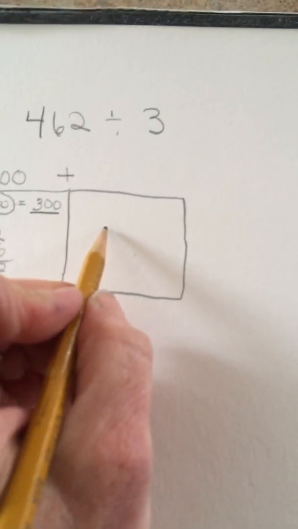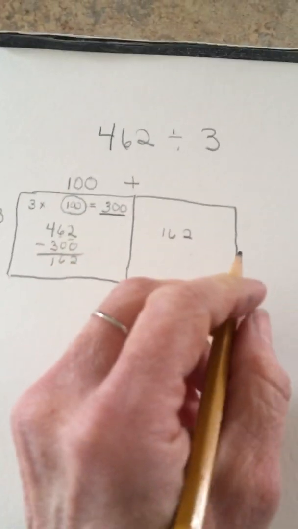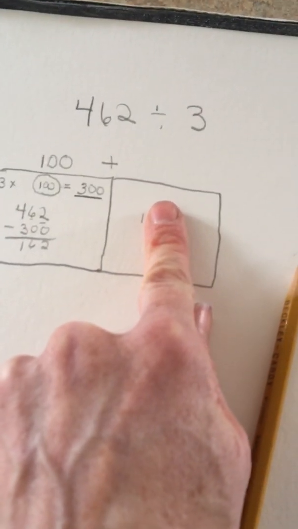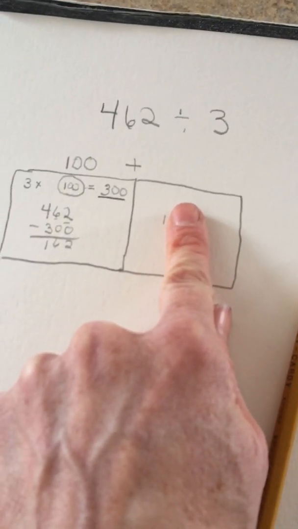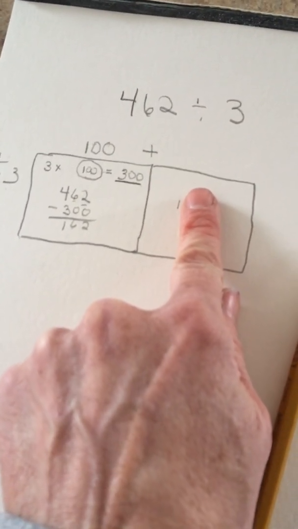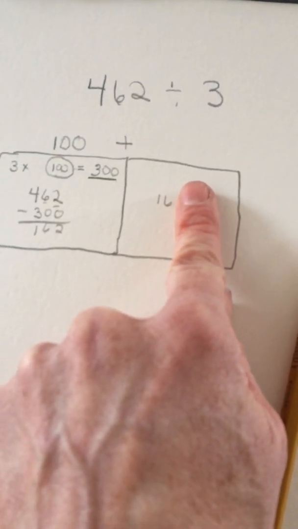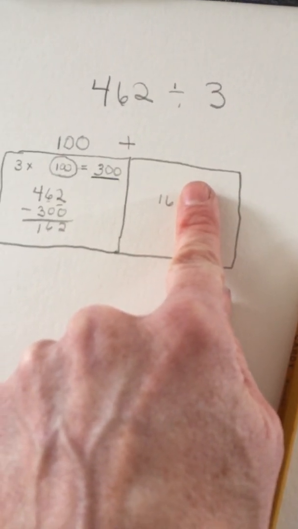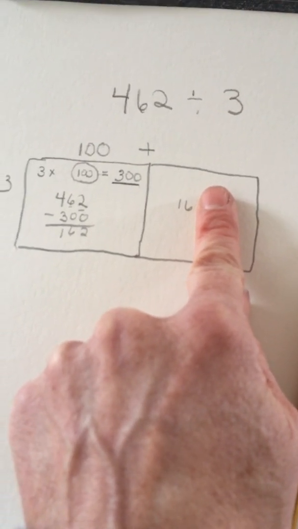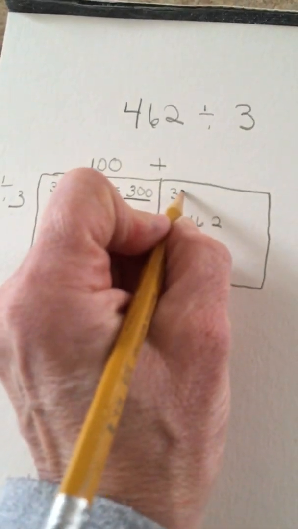And this time we will start out with 162. Okay, let's do just like we did the last time. We'll cover up all but the first digit, 1. Well, we know 3 times any number can't be 1. So we'll uncover the second digit, and that is a 6. Well, if I know my multiplication facts pretty well, 3 times 5 is 15. So that's pretty close to 16. So let's write up here.